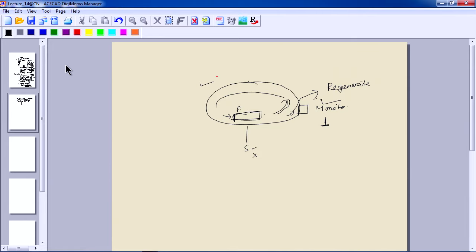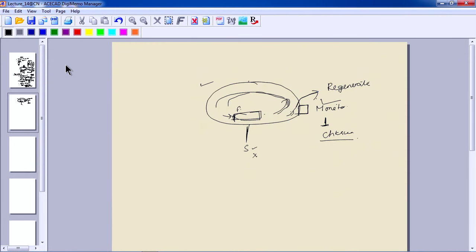Another is the garbled frame, a damaged frame. Let us say the frame is rotating, and the sender is not able to understand that the frame has been damaged. So, who can notice this? Again the monitor. And how does it notice the garbled or damaged frame? By the checksum field. When it notices that the checksum field is having some problem and this is a garbled frame, again the monitor drains out the frame and regenerates the token, right.